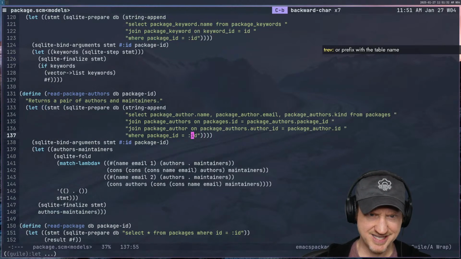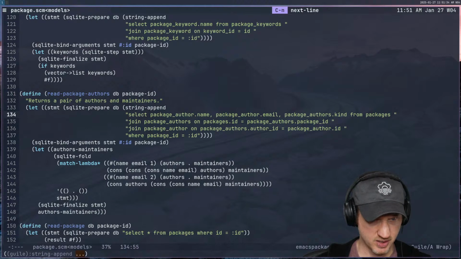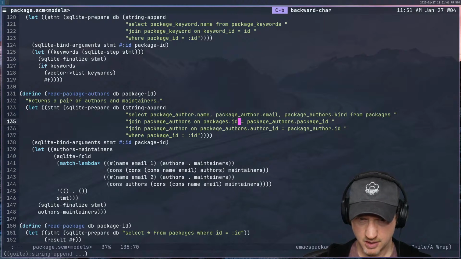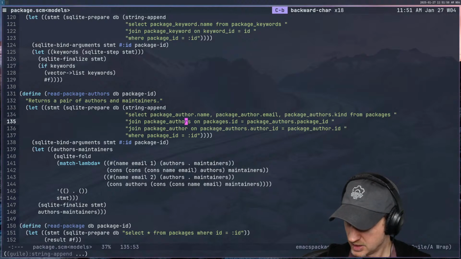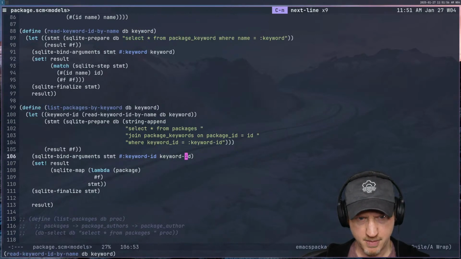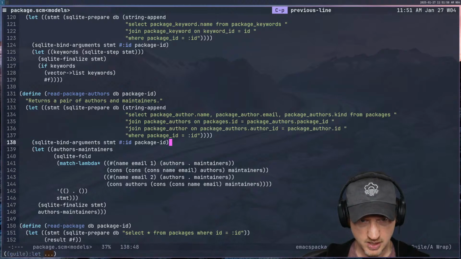For package ID, is ID. So we're trying to select packages here. No, we're selecting package authors in this one. Package author.id. Packages.id. Join package authors on packages.id. Table is called package keywords singular, isn't it? Package keywords is the relation table, but I might be making a mistake here that I need to do another join like Trev is doing here.